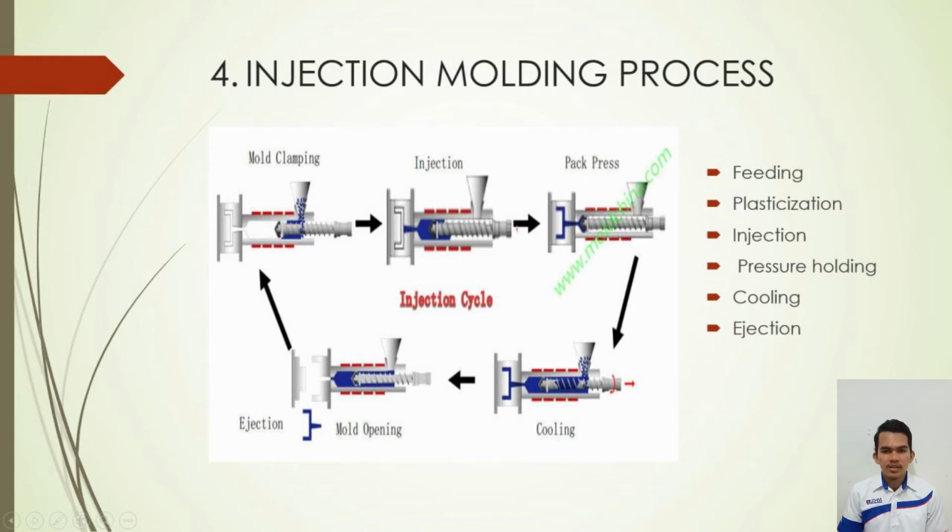The meaning of feeding material is pellets or powder fed into the hopper. Plasticization means the plastic is heated in the barrel, turned from solid pellets into molten flow. The meaning of injection is the plasticized molten plastic is pushed to the forepart of the barrel. The meaning of holding pressure is the screw will continuously force the molten plastic. The meaning of cooling down is the step that starts the minute the molten plastic flows. The meaning of mold release is the plastic part is pushed out of the mold by the ejector.